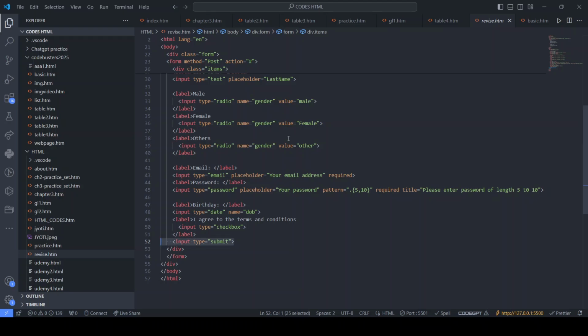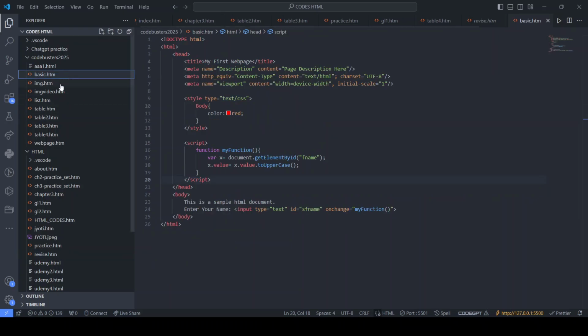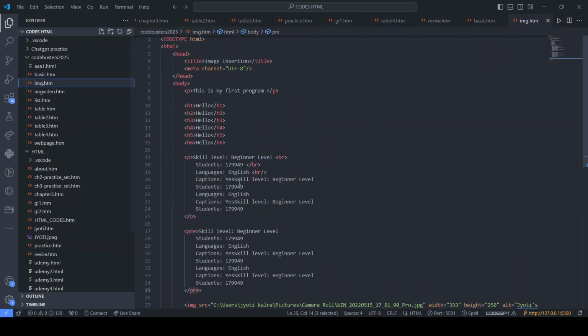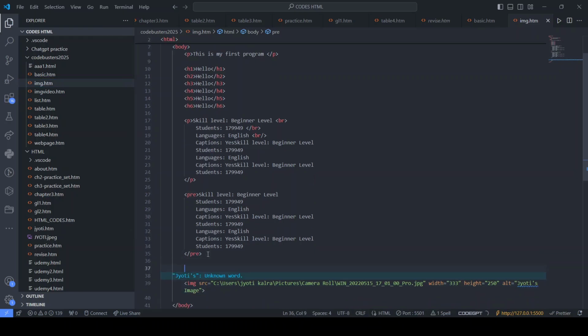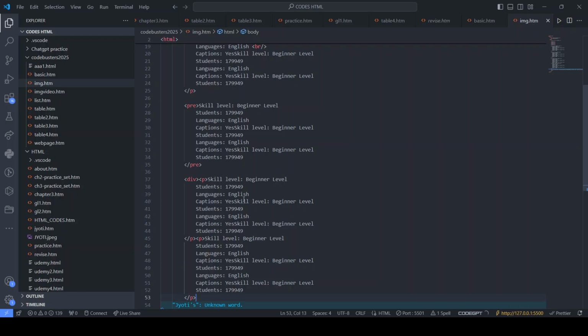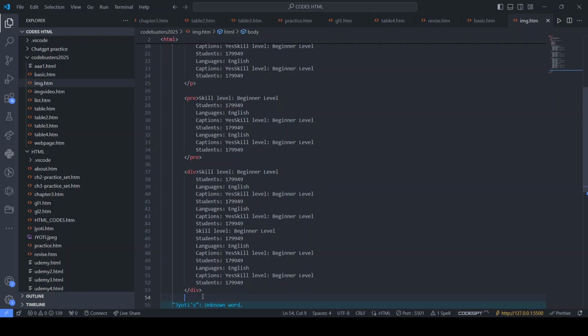So see here, if I write a div and paste this, I don't want them inside a paragraph. I just want it like this only. Now I'll close this div, and then use a span.